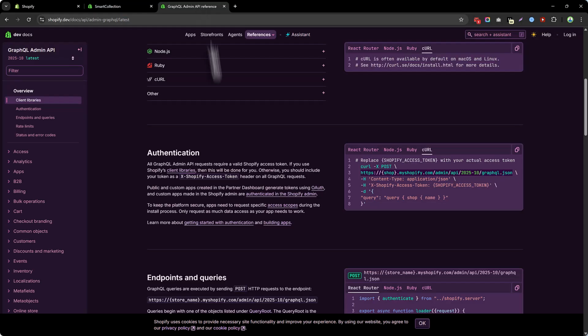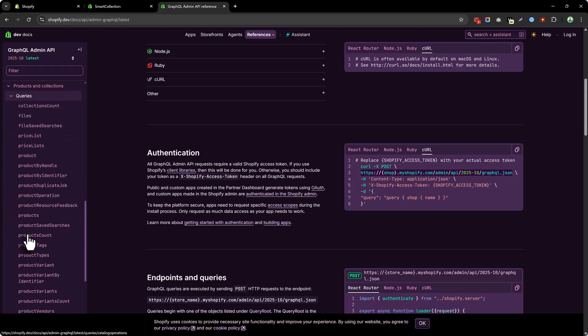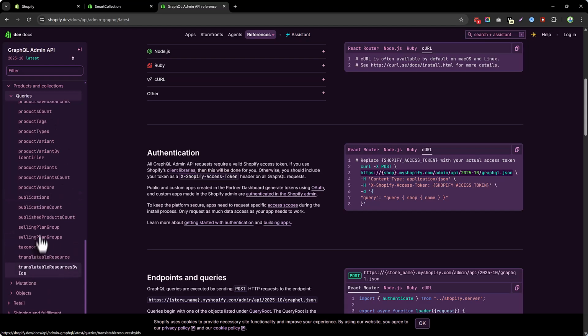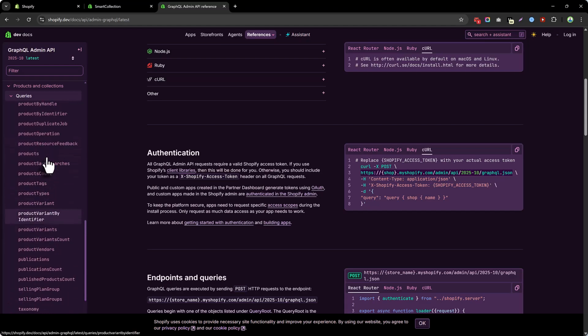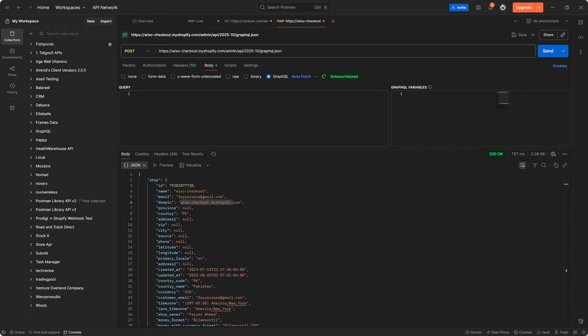So let's go back over here and go to the products again. Products and collection and query, and then go to the products, and now copy this query. And what it does is query get product, and in the product function we pass first 10 products and we will get the nodes, and we will only grab the ID and title.